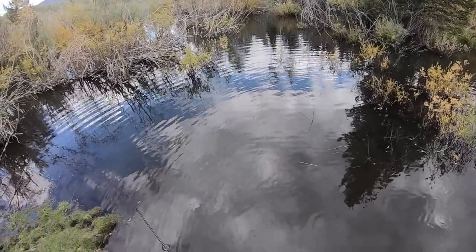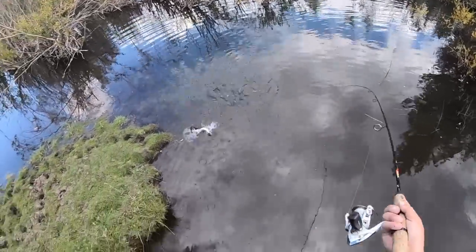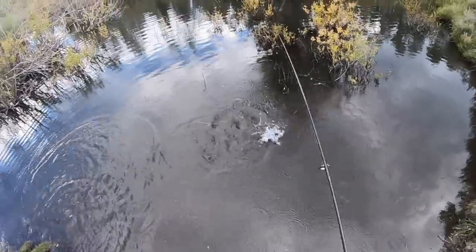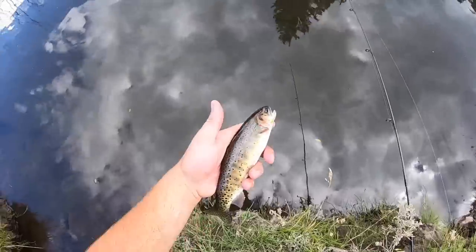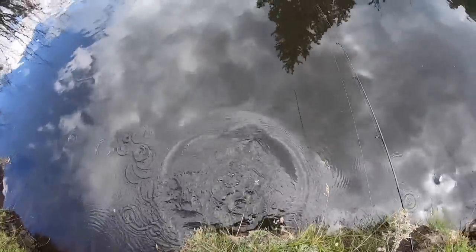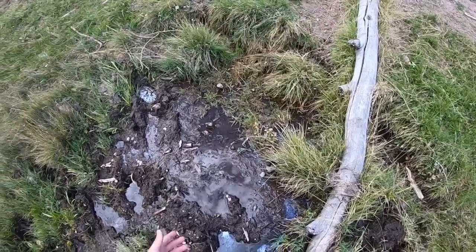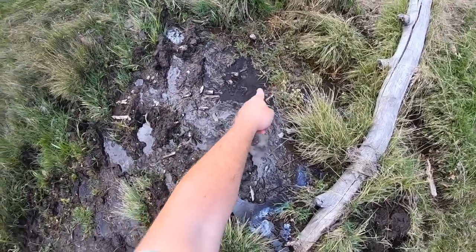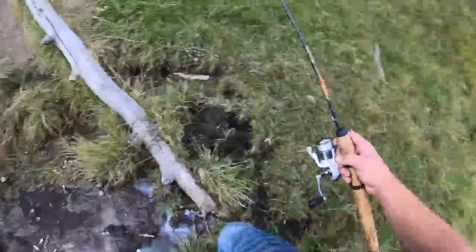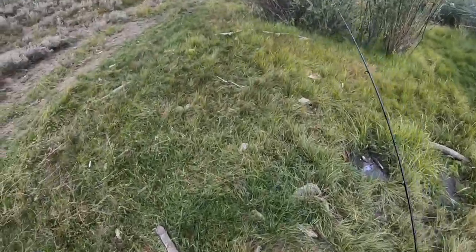Got him right there. Oh, dang. I'll just flip him up and get him off real quick. Isn't it crazy how water just comes right out of the mountain like this? Just right up out of the ground, a little stream. Nature.